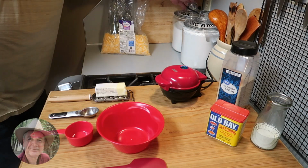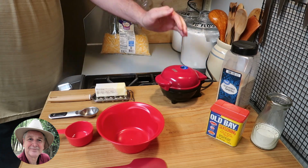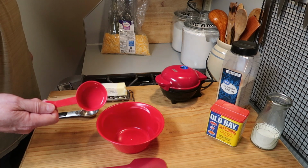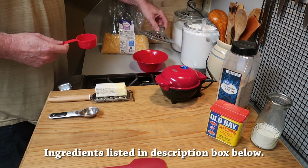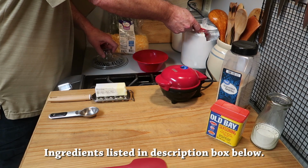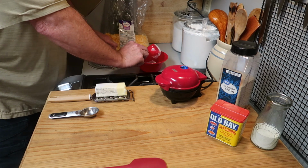Hello everybody. Well, I'm using the Dash mini pie maker again today, and I want to show you how to make a cheddar bay biscuit in the Dash mini pie maker. I'm using a 1/3 cup measuring cup and self-rising flour. Make sure it's self-rising flour or you're going to have to add baking powder. Okay, so 1/3 cup of self-rising flour.